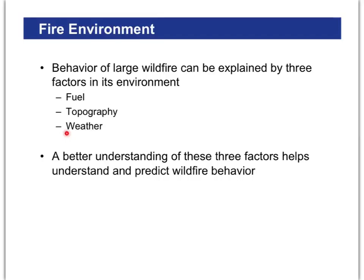In the other fire in 2013, outside of Yarnell, Arizona, there were very, very erratic weather conditions and topography as well, and so it really caught the firefighters off guard, which is why so many of them, 19 of them, were killed. It's not that they didn't understand these processes, but these processes were very unpredictable, and so it caught a lot of them off guard.